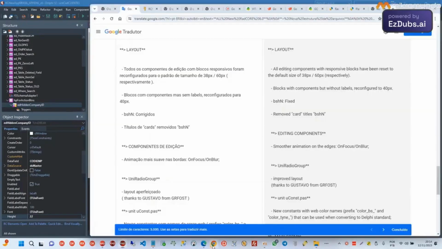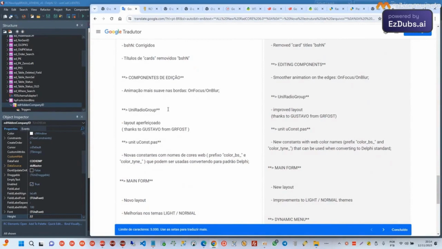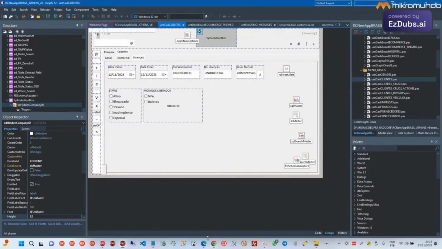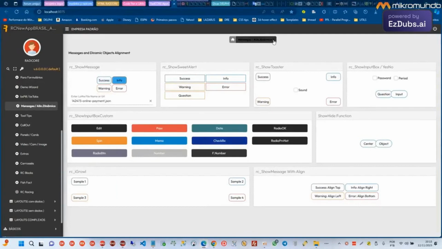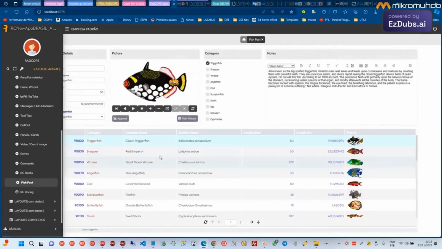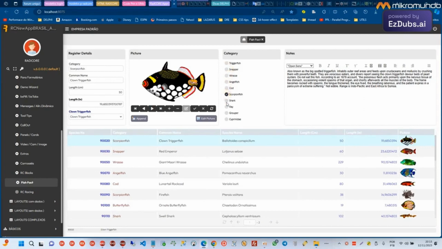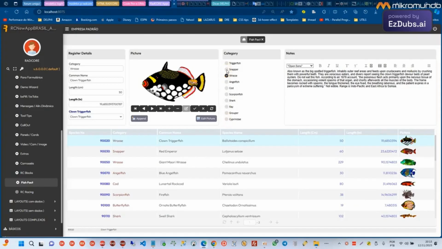Beauty? Okay, good people. So our radio group received a visual improvement, thanking our users, Gustavo from GRsoft, who helped us, contributed to this improvement. He improved it and sent it to me so we could put it inside RadCORE. What are we talking about? So I'm going to take another RadCORE example here, which is the Fishfax model. It's the version that Niggy brings in the demos, but completely reassembled, completely styled using responsive blocks, etc. And here's what our new radio group looks like. So this is the layout that you will be receiving now with version 6.0 of the radio group.